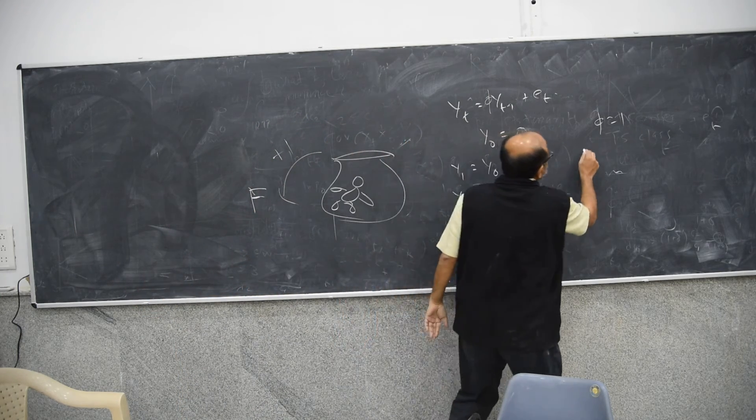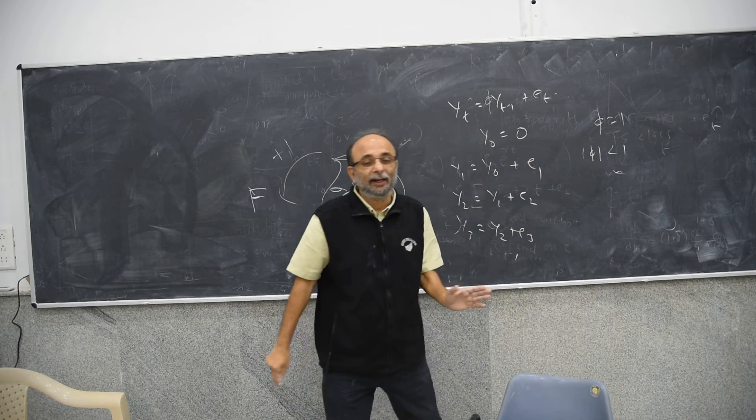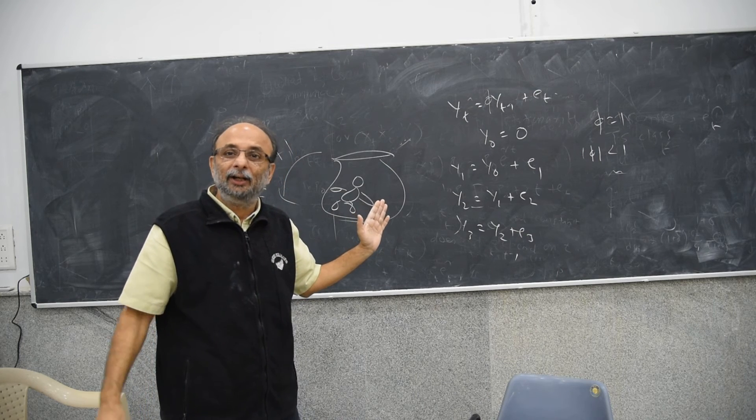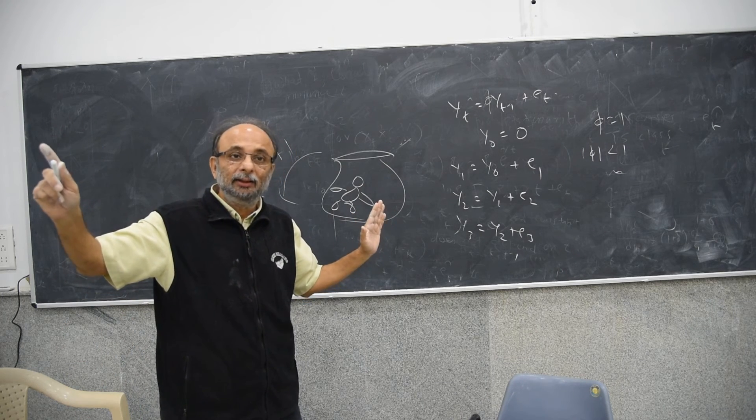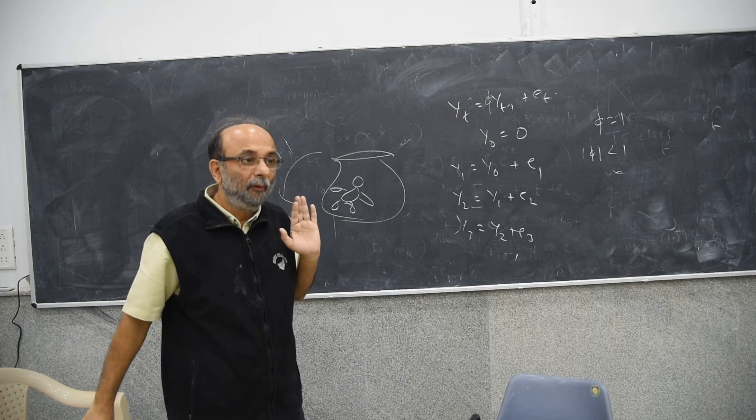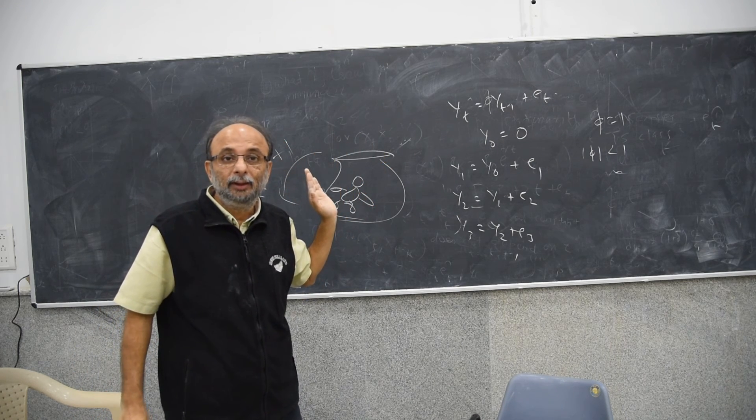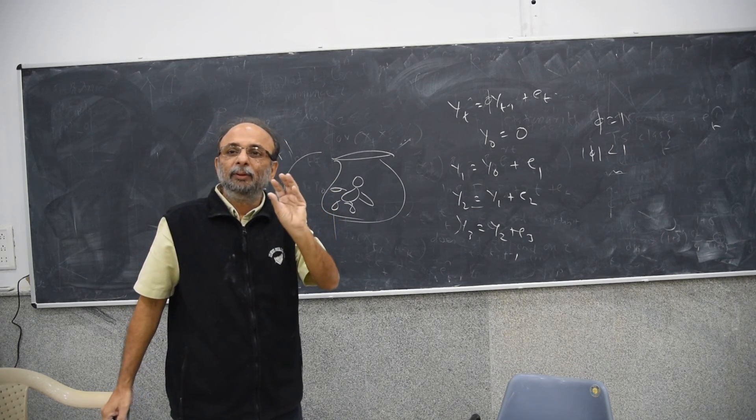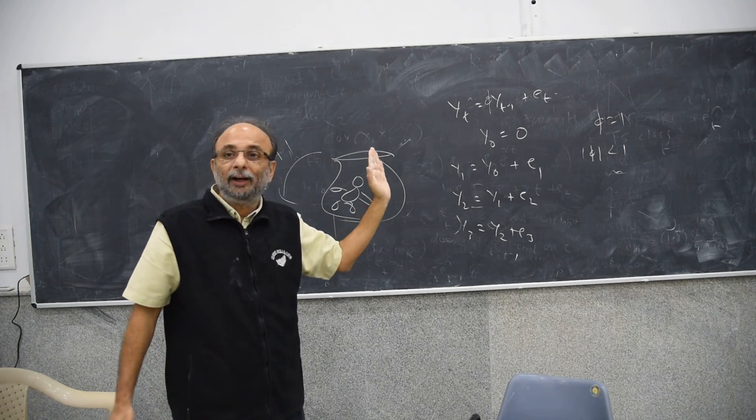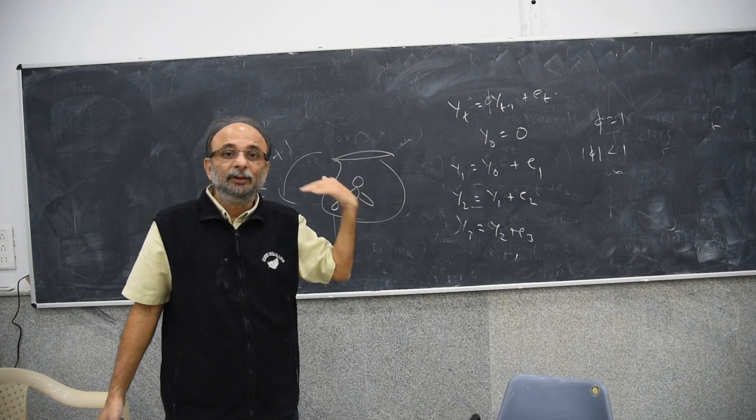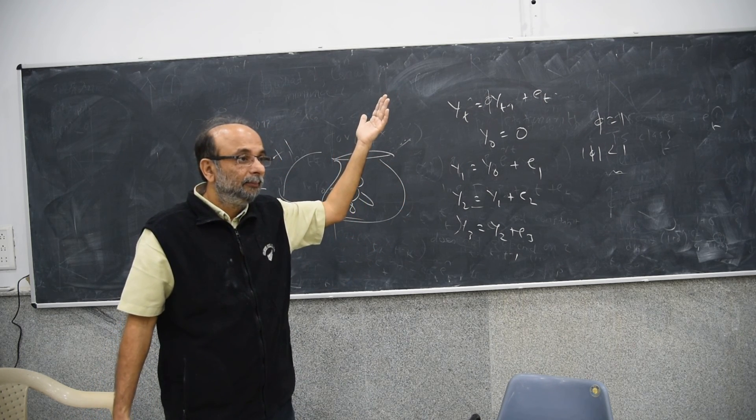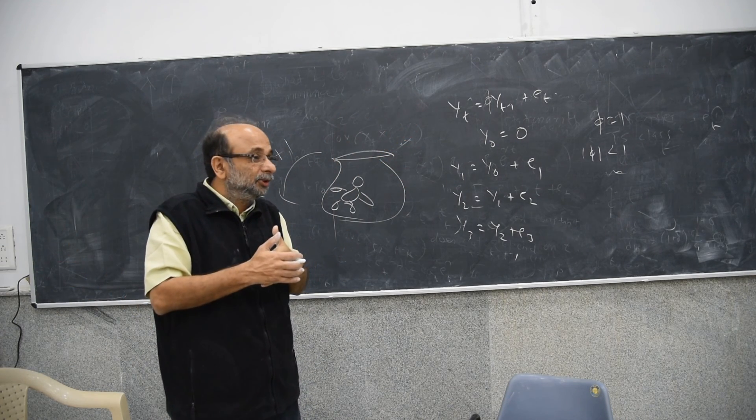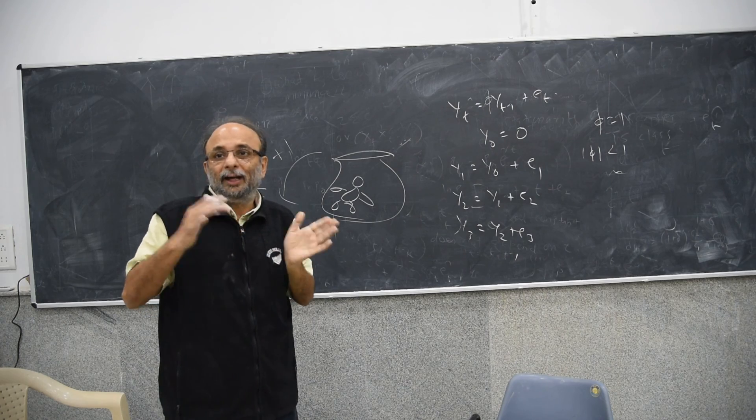We shall not allow phi to be greater than 1. In an alternative scenario, the absolute value of phi can be less than 1. That is, phi can lie between minus 0.99999 to plus 0.99999. Or phi can be 1. In my case, phi is equal to 1. But in general, let's keep the value of phi at the moment. Let it be between either absolute value of phi less than or equal to 1, without allowing it to be greater than 1. Because if phi is greater than 1, yt will keep on becoming bigger and bigger or smaller and smaller if phi is less than minus 1.